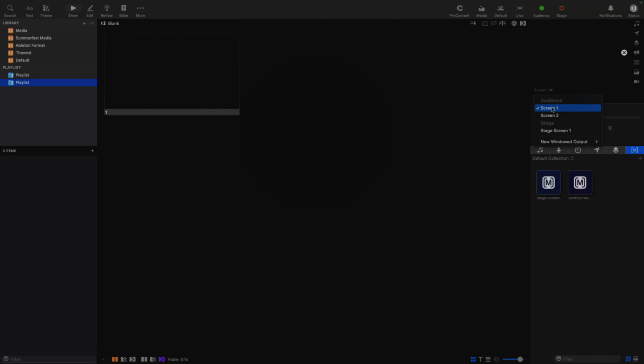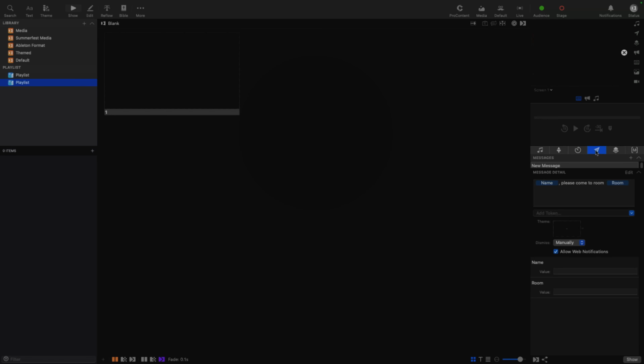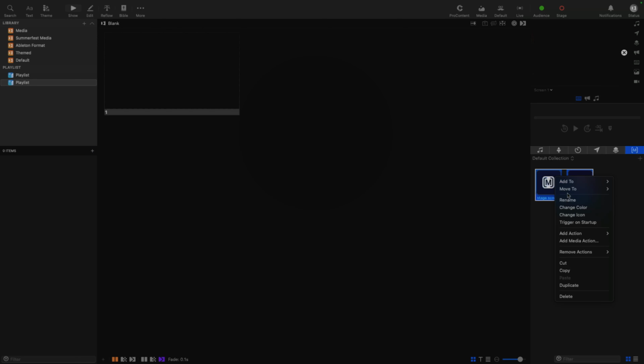Screen one would be whatever we're presenting. The stage screen is what's on the back of the room. In our main sanctuary, they like to have the stream output, the stream show, in there. I don't know why, but they do. Different things can be here: different audio playlists, your stage screen setups, your countdowns. We have different countdowns. Then messages you can send to the screen, which are very useful. Props, I don't have any on this computer, but I use them. That is our stream video. And then macros. We don't need them right now, and I'm just going to delete them because I want us to start from scratch.